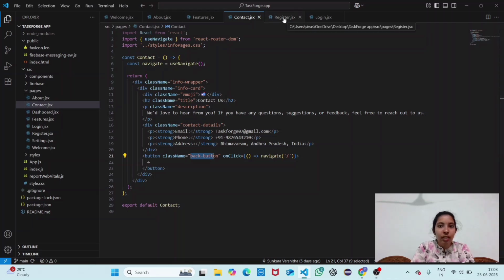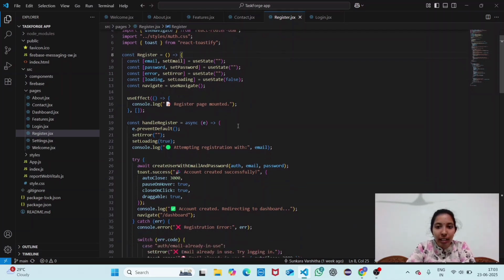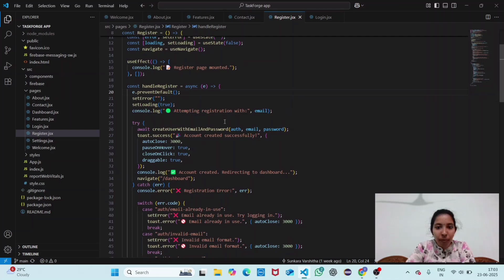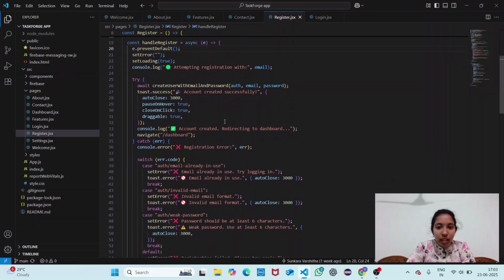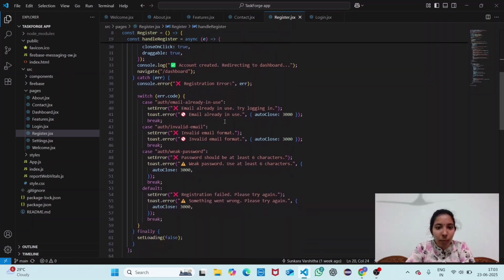Next, let's go to the register.js section. It's a sign-up page. It allows new users to create an account using Firebase authentication, and also shows validation error messages and success messages. On successful sign-up, users are redirected to the dashboard, and it also handles errors like email already in use, invalid email, and weak passwords.